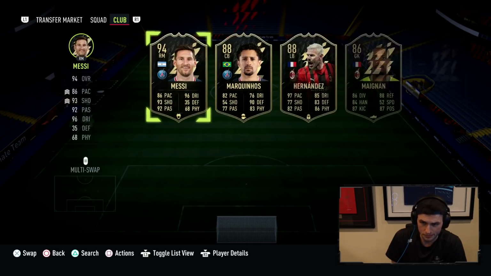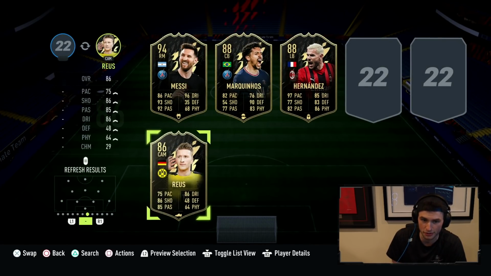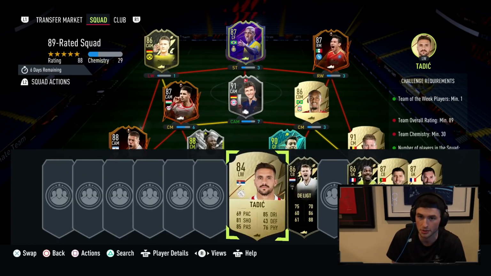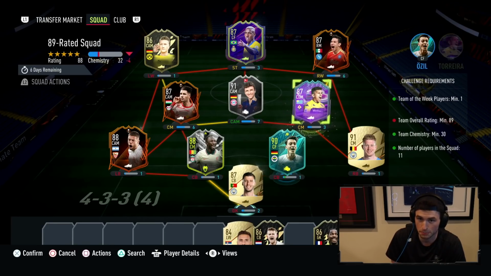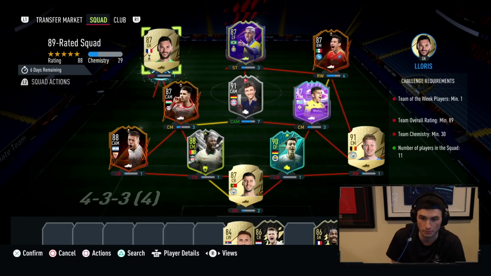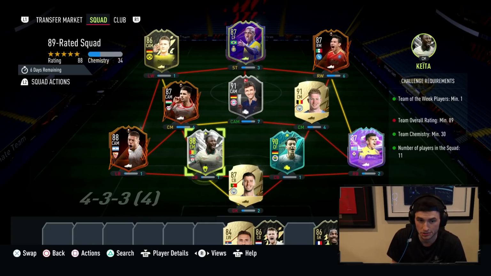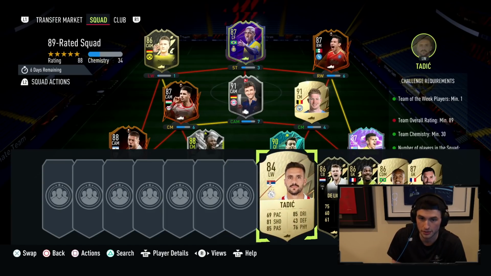All right. Now, Team of the Weeks, we do have a couple. We should have enough that I had invested, but man, I have no Team of the Weeks left. I've been using Team of the Weeks in a lot of SBCs as of recent, so we're also running very low on those. And this is the problem with 89 squads. I don't even know how this isn't an 89 right now. I feel like I'm putting my whole entire soul into one of these squads, and I still don't have the rating, which is making me want to cry on the inside. Wow, this is just sad.